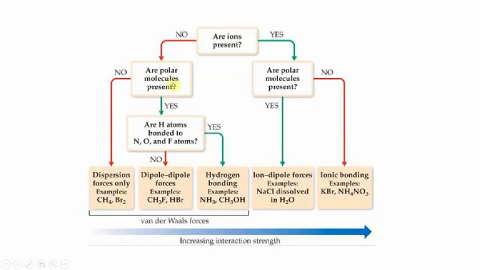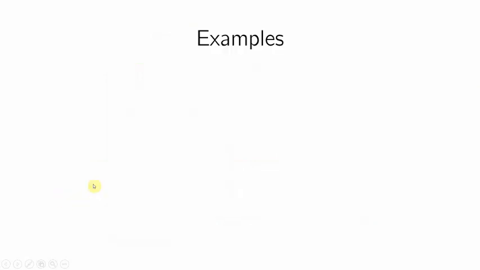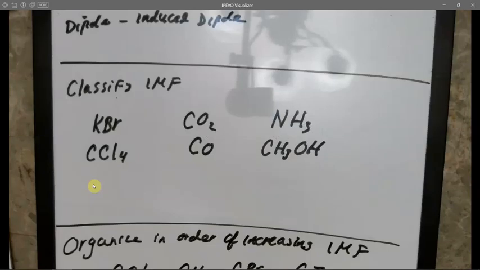Do I have polar molecules? Yeah. Is there an H there bonded to an FON? No, it's just regular dipole-dipole. Yes, it's hydrogen bonding. These are all van der Waals forces. They're missing dipole-induced dipole here, but I've shown it to you earlier too, and it would be between these two classes. Okay, so let's look at some examples now.